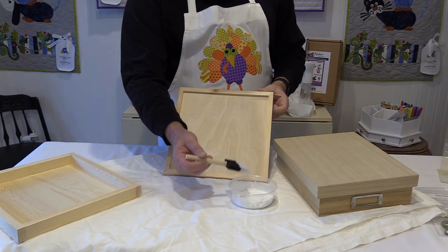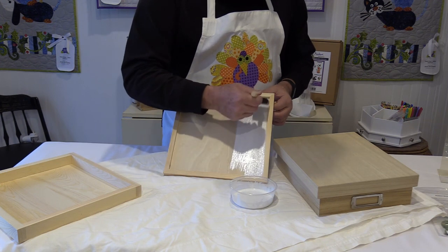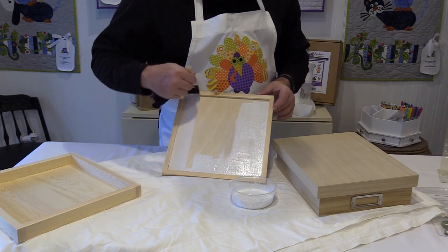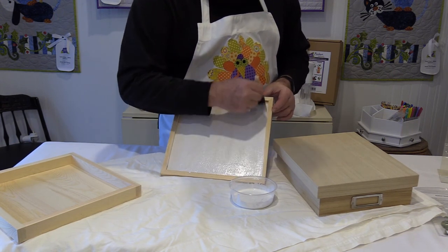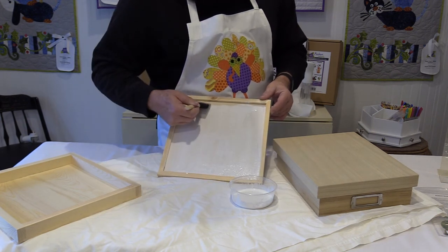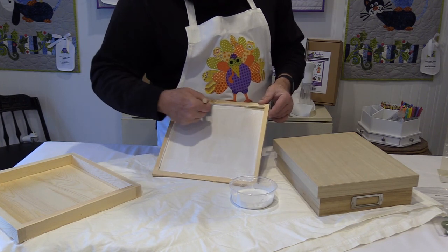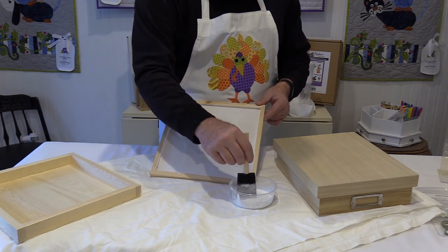And I'm just using a foam brush, and I'm just going to go ahead and whitewash the inside of these panels. Because this paint is thinned down so much, this is going to dry fairly quickly. And I don't mind if it has some little variances where it's a little bit lighter or darker, because it's just going to give a more moody effect to the background. And I chose the white because I think the design is really going to pop really nicely on there.